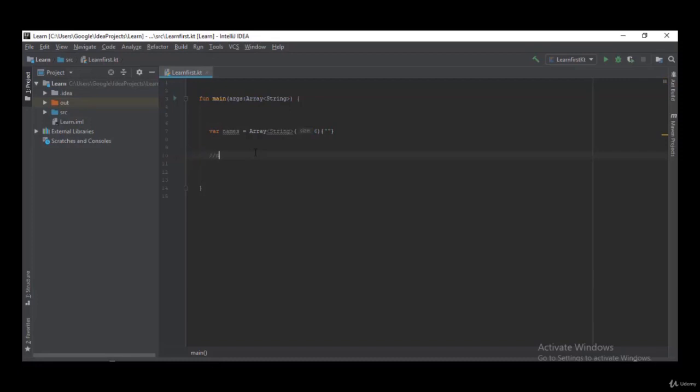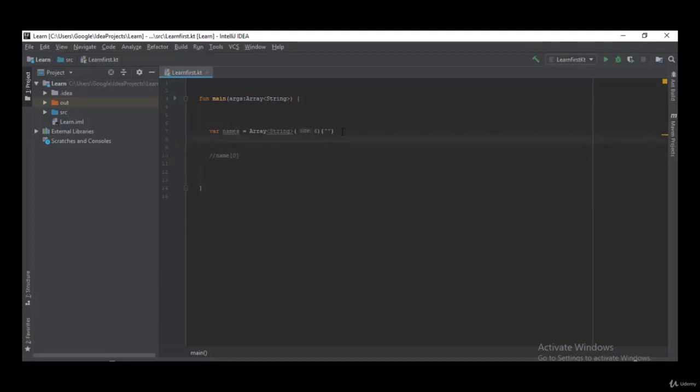We need to type the name of the array, then specify the index, or the position, of the item that we want to access. Now in arrays we start from 0. That means the first item in this array has index 0, the second item has index 1, and so on. So names[0] means we are going to take the first item in this array and assign a value to it.